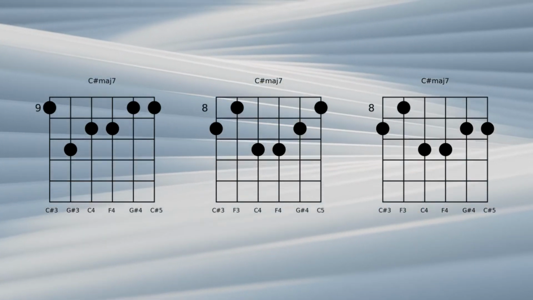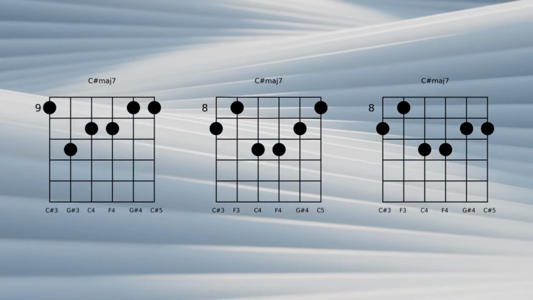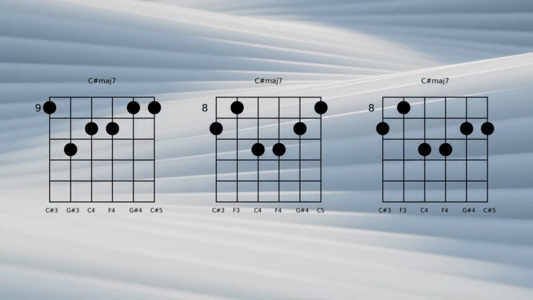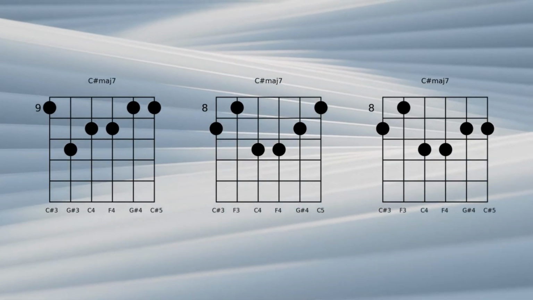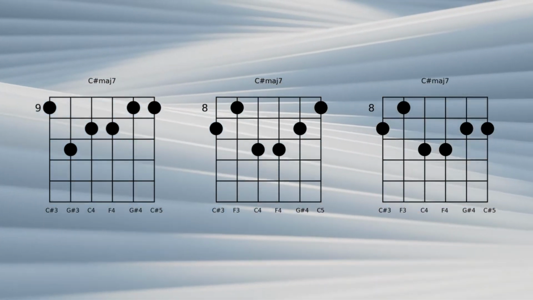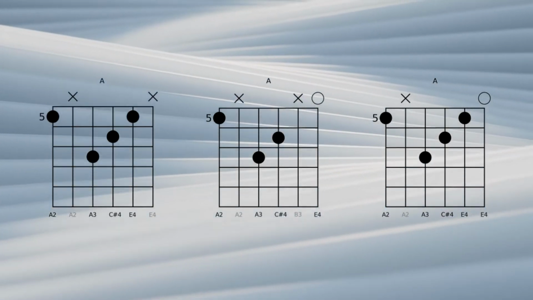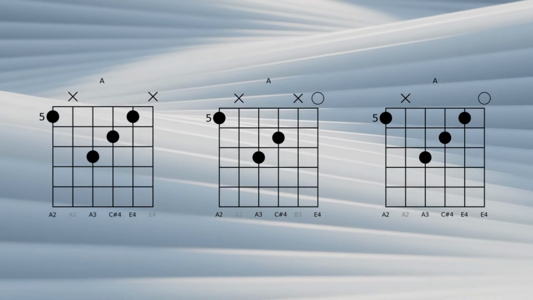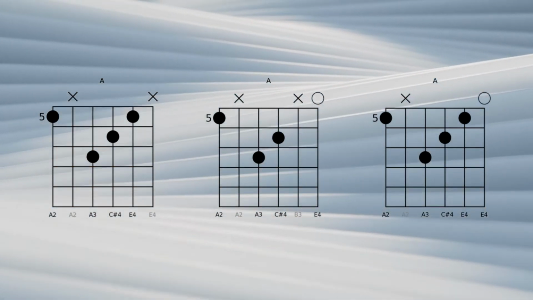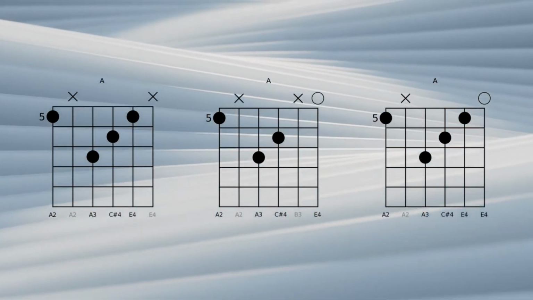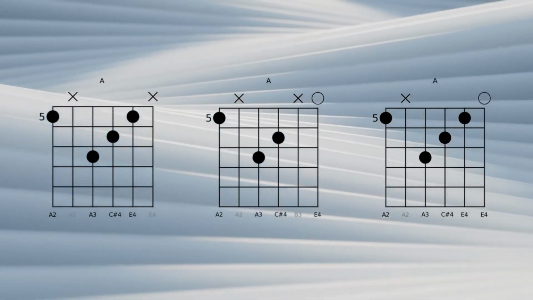We then find some issues. We need a cap on how many fingers we can employ at most in a voicing, as these voicings aren't feasible. If we want all voicings to be strummable, we need to exclude voicings with muting between voiced strings. We do so with this function.